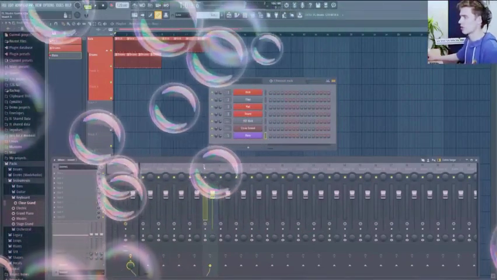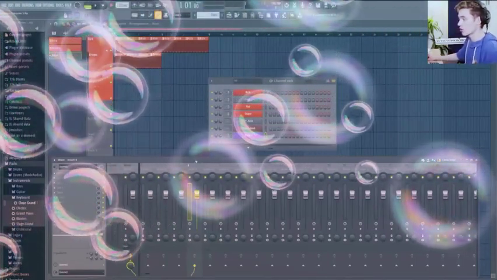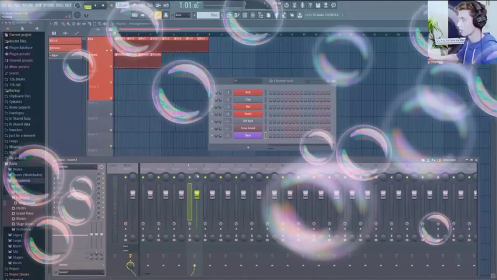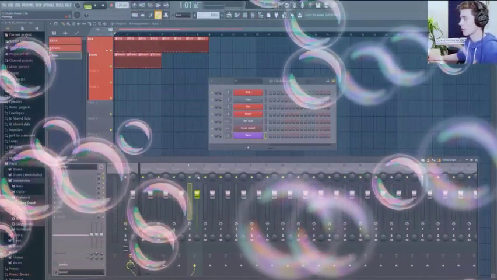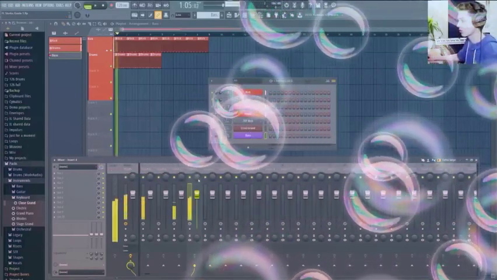So looking at an individual insert, I'm going to choose insert 4, just for example. This is where the snare is sent. So the first thing is this dial at the top. This is the panning. So this is going to send things left or right. So if I play everything together, you'll notice that the snare panning changes.